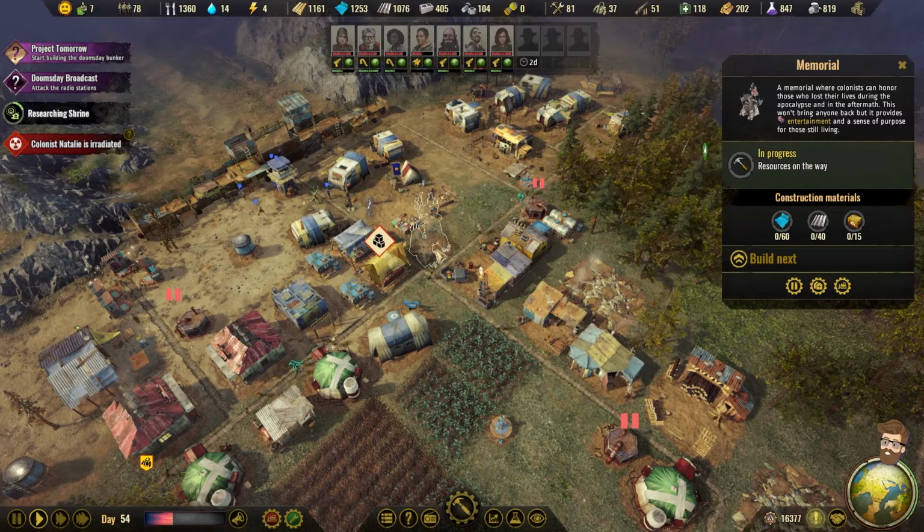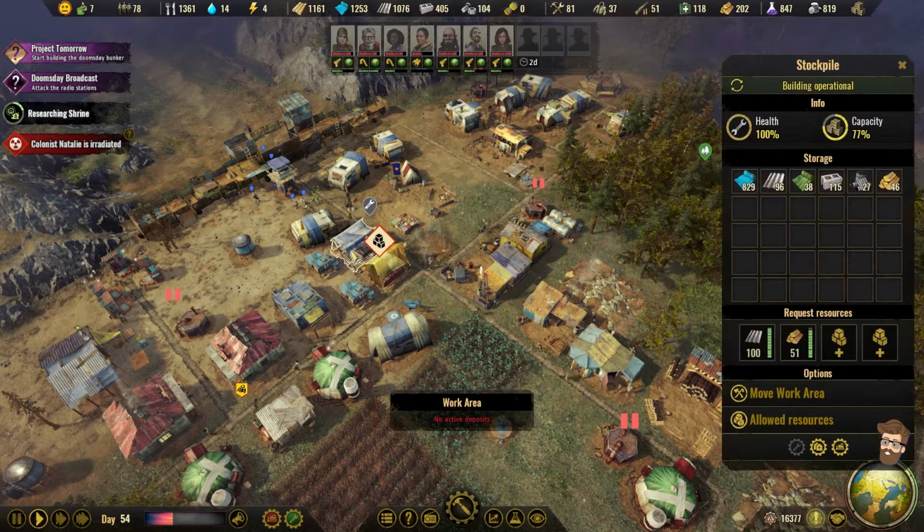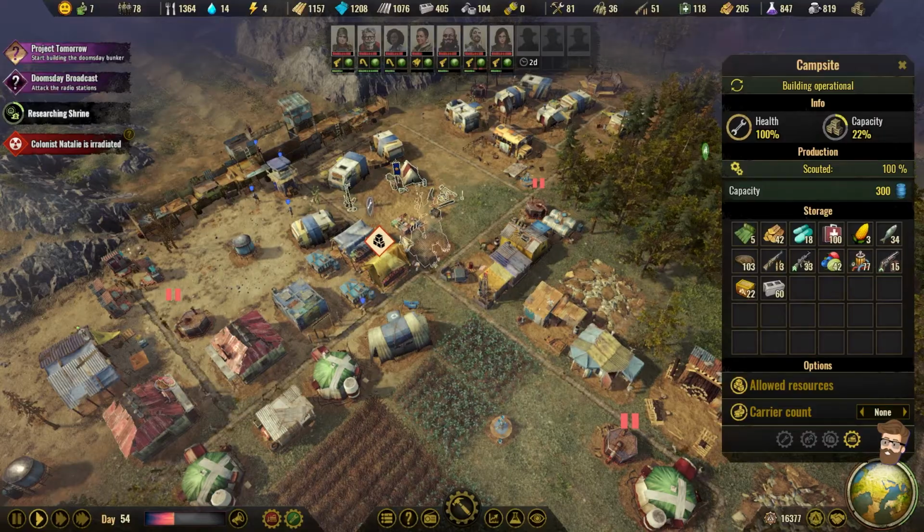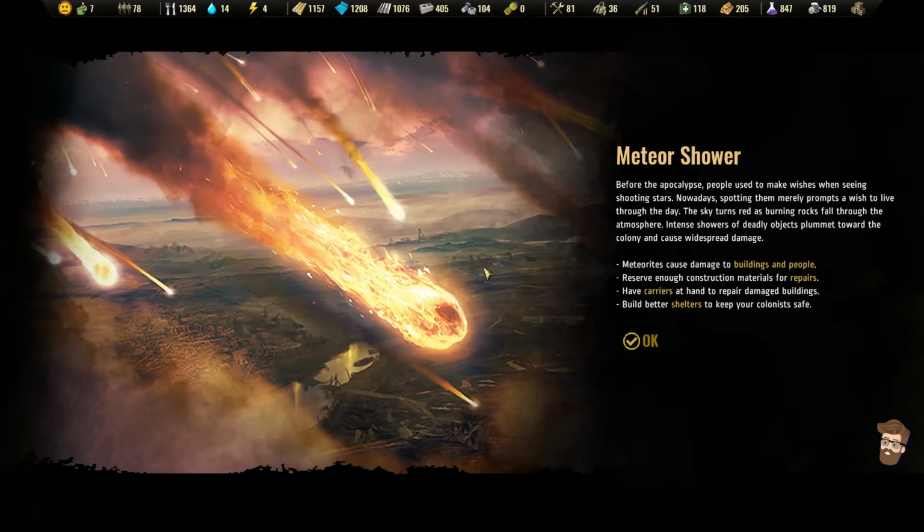60 plastic, 40 metal, 15 fun boxes. We got all of that right there. Actually, I don't know where the fun boxes are. Oh, they're right here. Perfect. It's all being stored here at the campsite. Oh, shit.